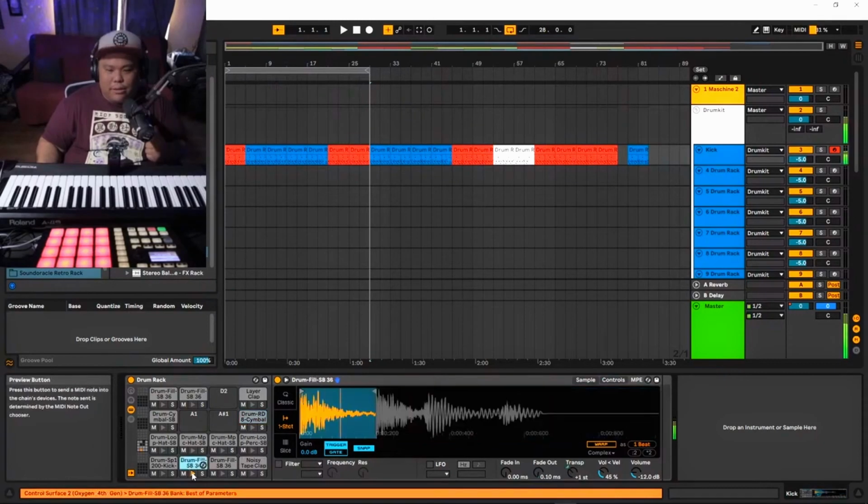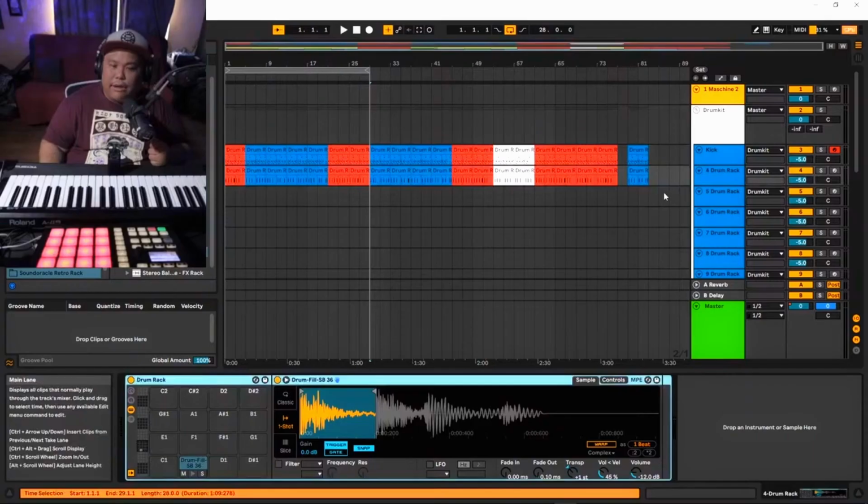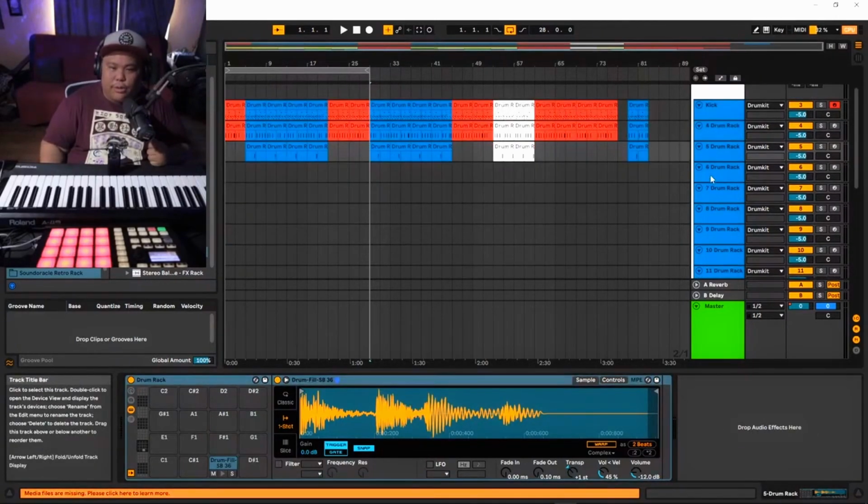I want to take the snare here. I'm just going to drag and drop. You see what I did here? I'm going to take the snare, click, and drag it over to the second rack. And now that snare is on there, okay? You're going to go to your first drum rack, click the drum fill onto the third one, okay?